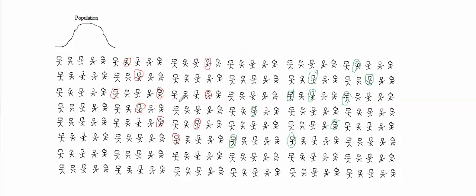So there's actually many possible samples of 10 people that could be selected from this city's population. And each possible sample of 10 people will have its own sample mean, because if we added up the heights of these 10 people and divided the total by 10, we would get the mean of this sample. And then if we added the heights of these 10 people and divided the total by 10, you would get the mean of this sample of 10 people. And every possible sample of 10 people has its own sample mean.